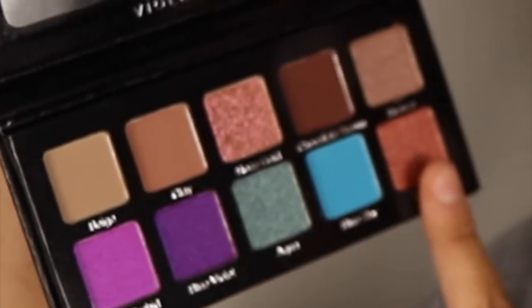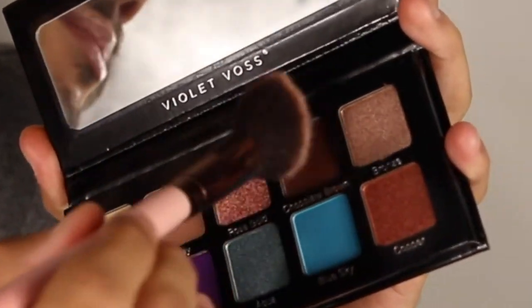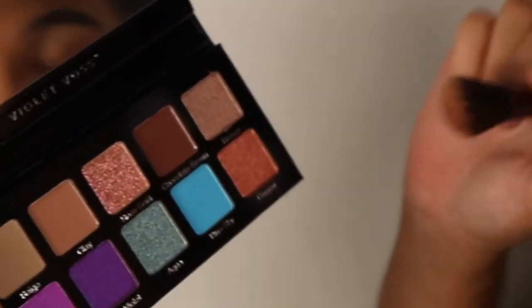I'm going to go in with the beautiful Violet Voss Essentials Palette, but I am not going to be using it for my eyes. Fun fact — I hope to find some shades I could use as a bronzer. I think I'm going to try chocolate brown as a bronzer and maybe play around with copper as a blushy highlight. Dipping into chocolate brown... not bad, I'm very impressed! Chocolate brown could definitely be my bronzer any day. Let's go in with copper and see if we can use that as a blush-slash-highlighter. Very nice.